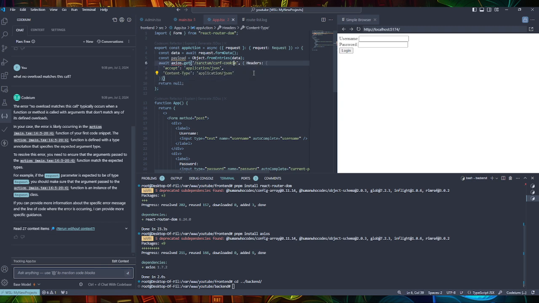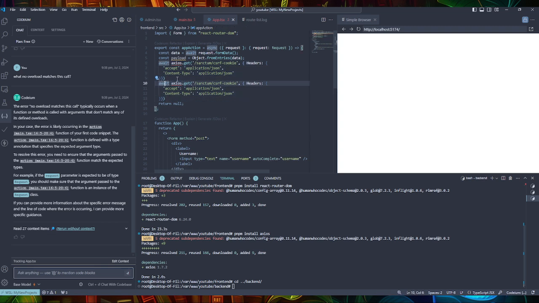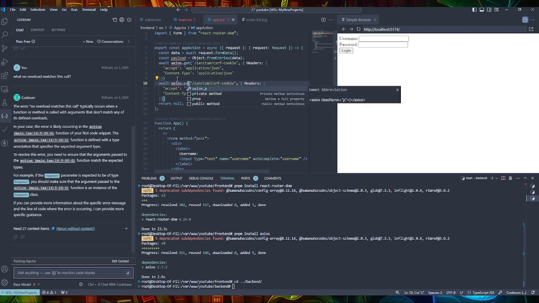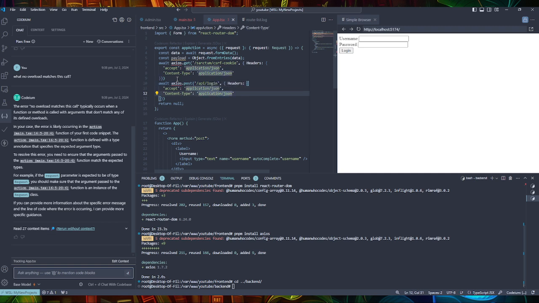That's it. Will not find actions, return null. And if this is successful, then we can issue another request, post to API login, the same header with the payload in the header.